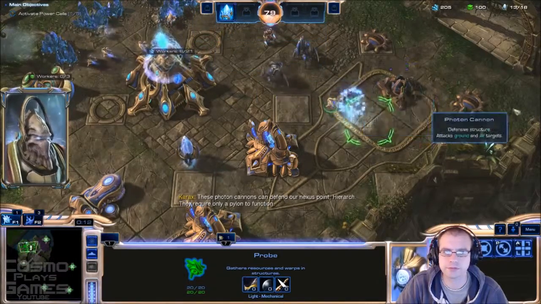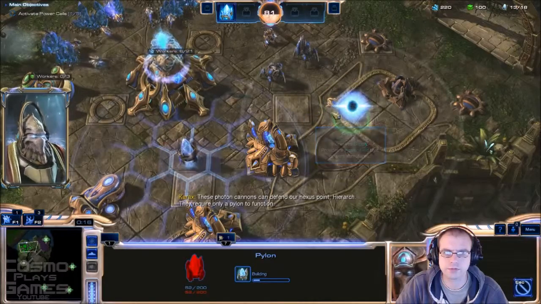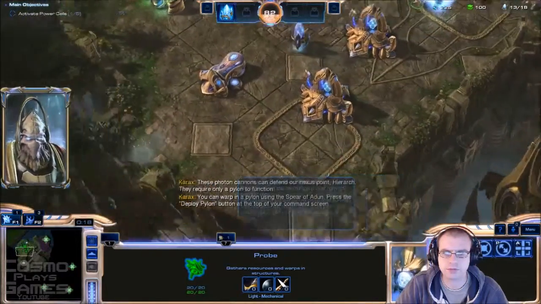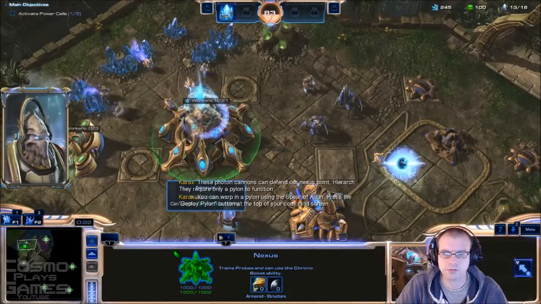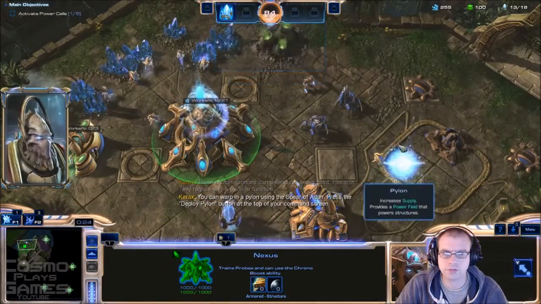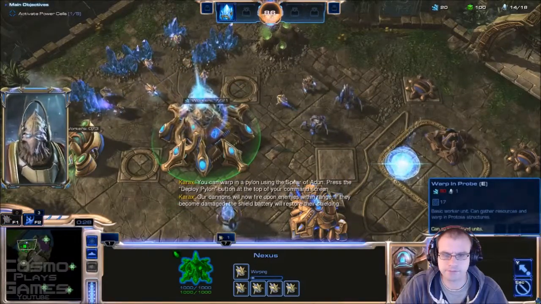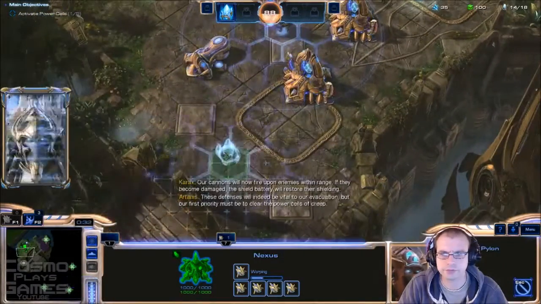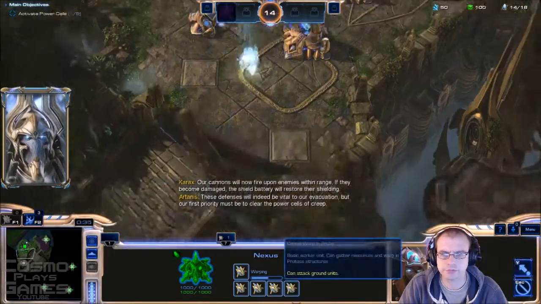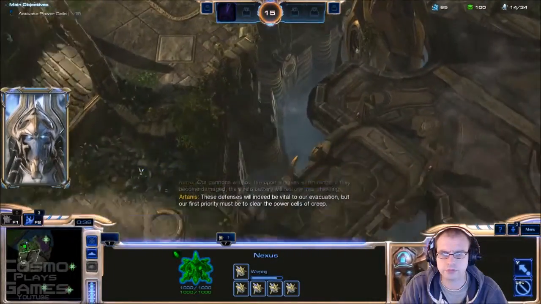These photon cannons can defend our nexus point, Hierarch. They require only a pylon to function. You can warp in a pylon using the Spear of Adun. Press the deploy pylon button at the top of your command screen. Our cannons will now fire upon enemies within range. If they become damaged, the shield battery will restore their shielding. These defenses will indeed be vital to our evacuation, but our first priority must be to clear the power cells of creep.